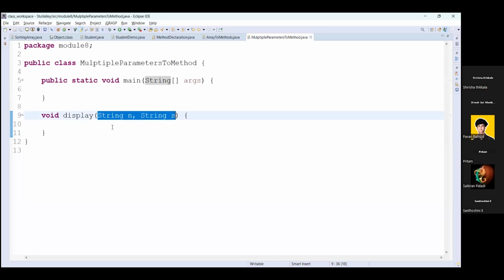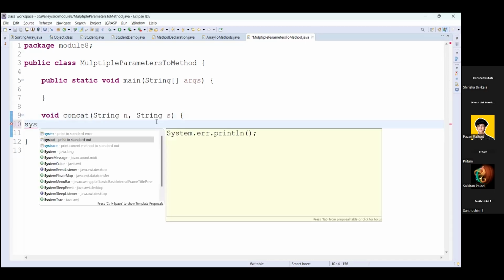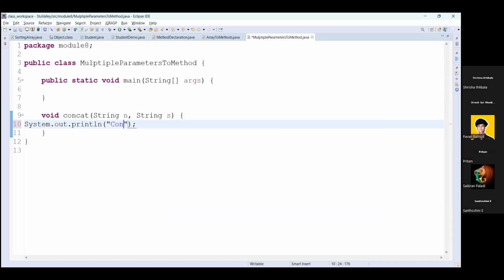I am going to use this method. I will change the name to concat. I'm passing two string type parameters to this. So here System.out.println, concatenated string is equals to, we will simply concatenate using the n variable value.